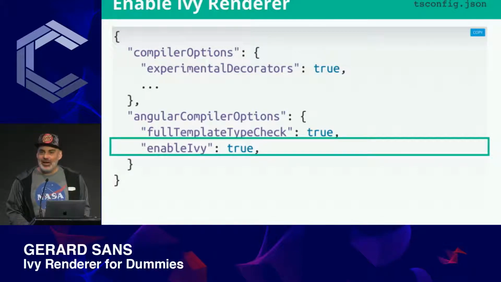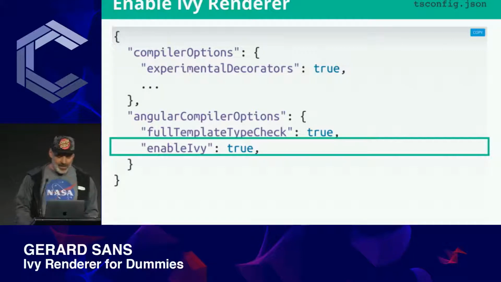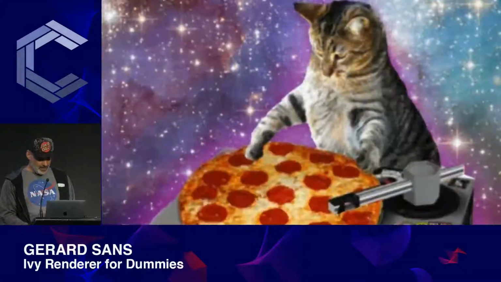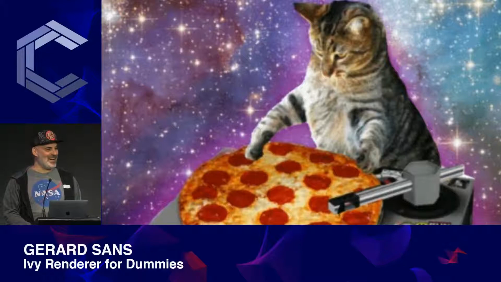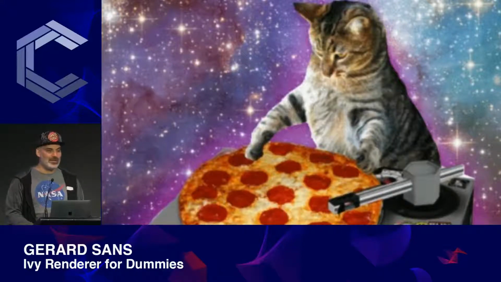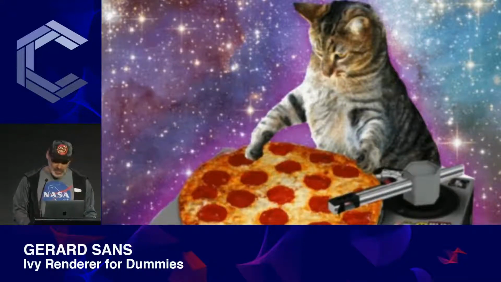You can also change it in the configuration file. So if you go to tsconfig, you can also enable it there. I mean, it will do the same. This is still in preview, so maybe your application won't build. But then you can report that, and they can help you out. Okay. Everything is possible now. I'm really excited to be talking about Ivy. This is coming now in version 9, so it's going to be around in maybe 1-2 months. So this is an exciting time to be an Angular developer.